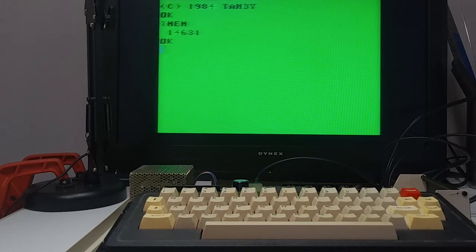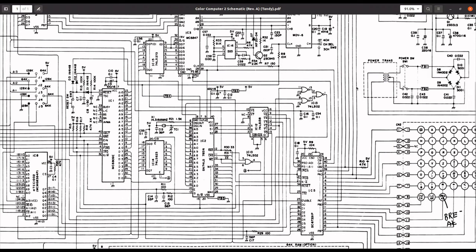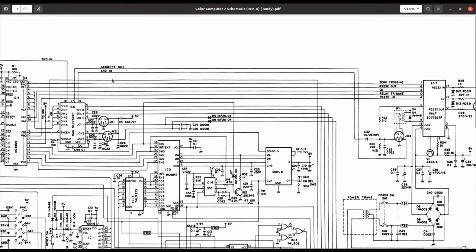Let me go look around the board because there may be a jumper I need to move. Having done a memory upgrade for another version of the CoCo 2, I should have remembered that there is a jumper that needs to be soldered. And on the other CoCo 2s, I've done this too. You have to solder a jumper between pin 16 of one of the PIAs, specifically the PIA that goes to the keyboard matrix, to, I believe, pin 12 of the other PIA. So we follow this line here. And here's the jumper, jumper 6. And that indeed goes to pin 12 of the other PIA. So we've got to do that.